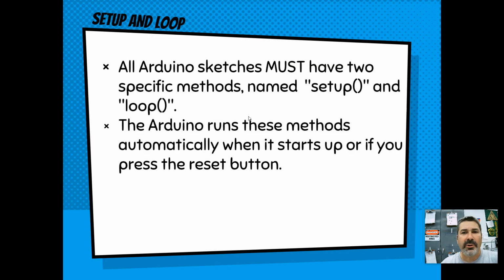All right, all Arduino sketches must have two methods named setup and loop. The Arduino runs these methods automatically. So certain methods you have to ask to run, you have to call on them. Like move, your crab doesn't automatically move. You have to call on it to move. But there is a method that does run automatically, and that's called the act method. Just like the act method runs automatically in Greenfoot, the Arduino has methods that run automatically, and one is called setup, and one's called loop.